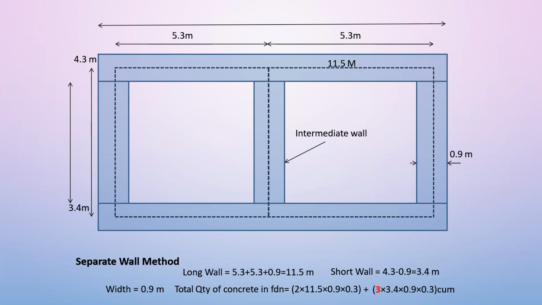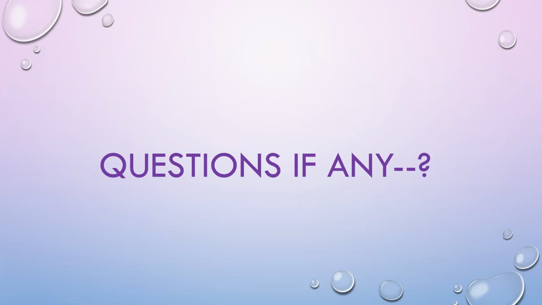This concept can be applicable for excavation, for PCC, for the first stage of footing, the second stage of footing, the plinth level, or the superstructure walls. So long wall and short wall does not always mean a wall. It is a concept applicable for that level. In this way, here also the total quantity of concrete in foundation can be found out by adding the quantities of concrete for long wall erection as well as short wall erections.